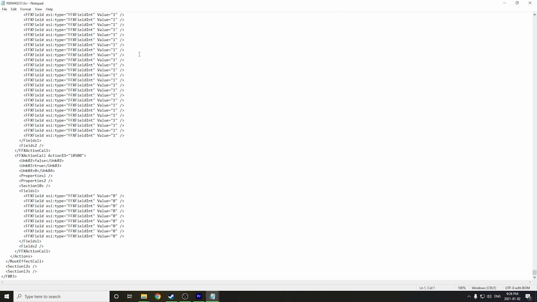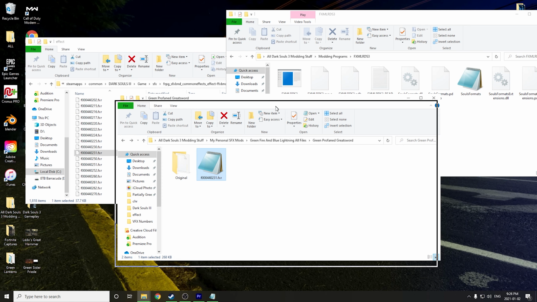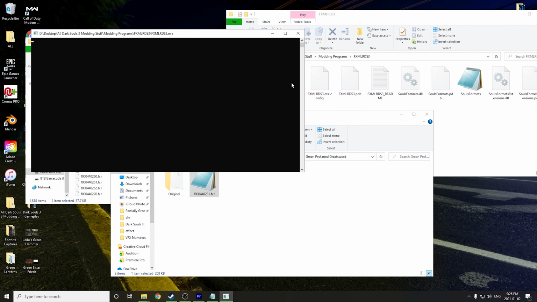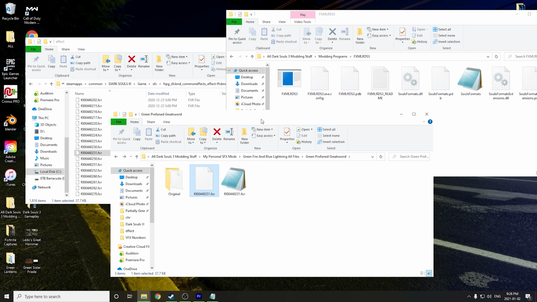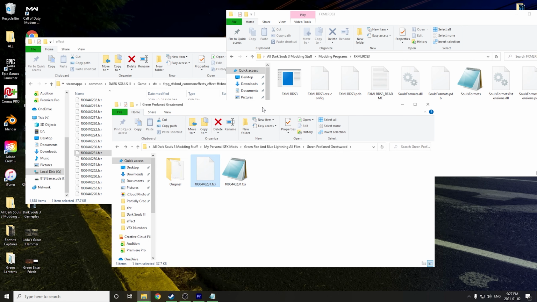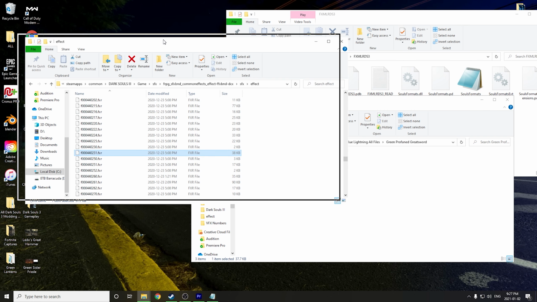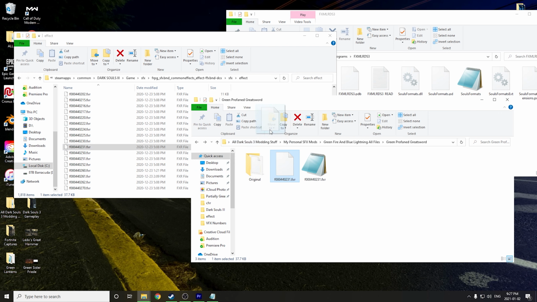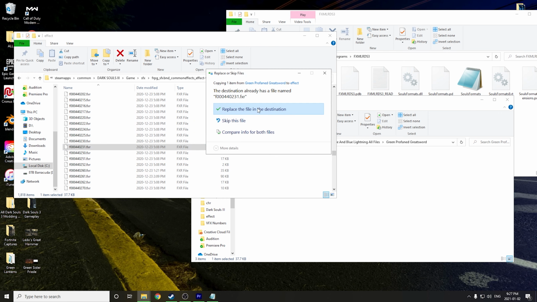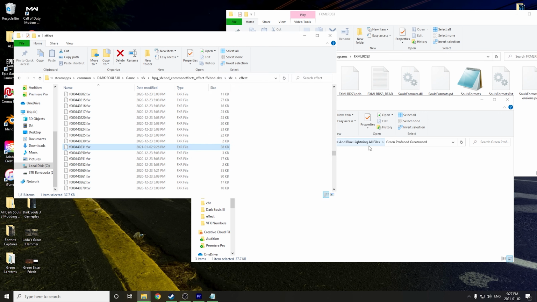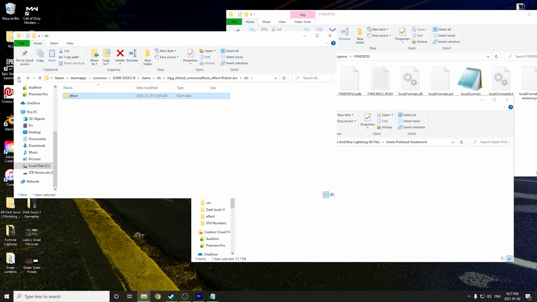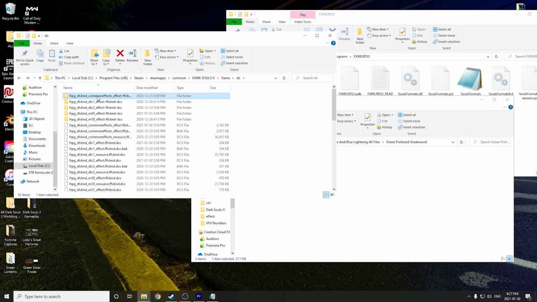Okay, now that you've reached the end of the document, you can go ahead and just file, save, to make sure you've saved all those changes that we've made. Then you can close it down, and then you're going to drag it back over onto this program here, and it's going to repack it back into an FXR file. And then we can come back, and we can drag that FXR file back into that original effect folder that's part of our game files, drag it over, and we're going to replace the old one and put in our newly changed one. And then we're going to come back a step, all the way back to here.